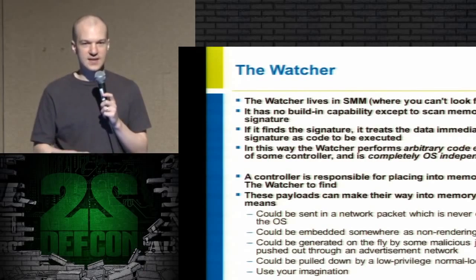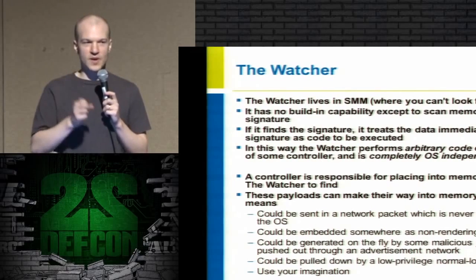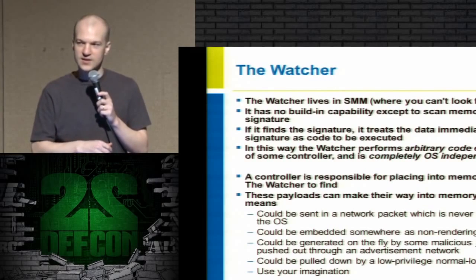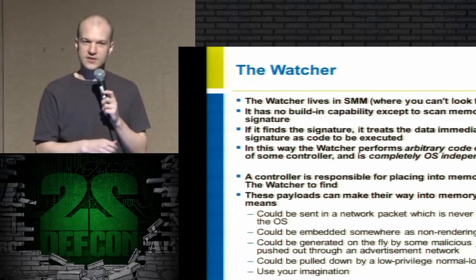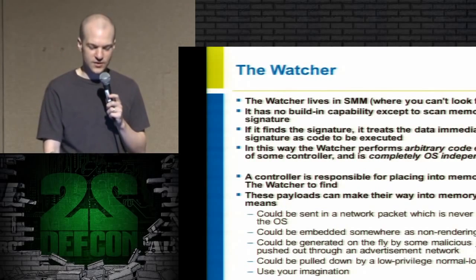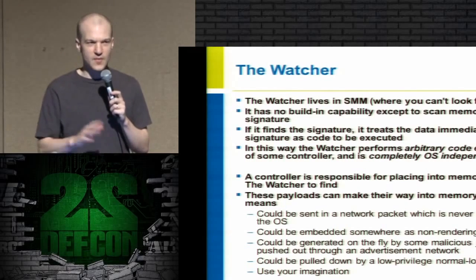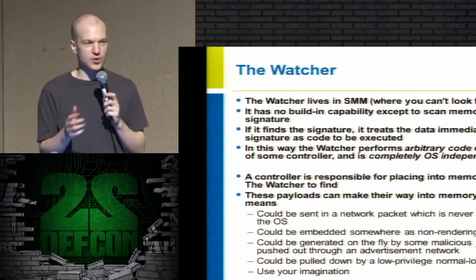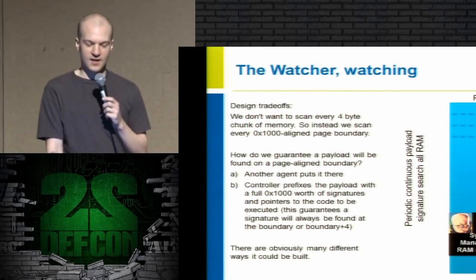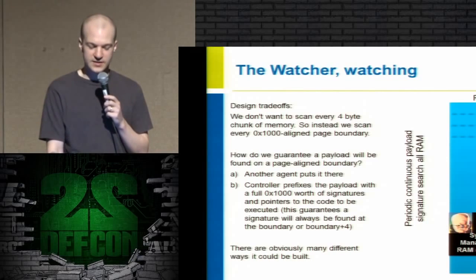Someone shoots some packets at you and your thing may say, oh, nope, I have my firewall on, I'm going to drop those packets and not process them. But it doesn't matter because they got into memory. And the Watcher is sitting here waiting and watching and reading memory and looking for signatures. So a whole bunch of different ways. The command and control, again, maximally flexible because basically anything that gets into memory anyway, the Watcher can find it, the Watcher can execute it.